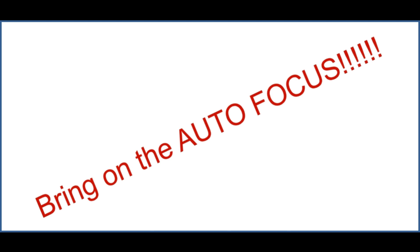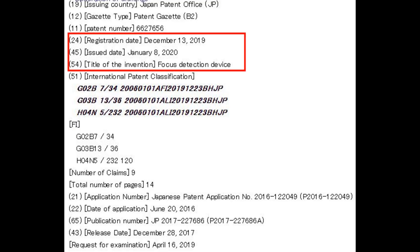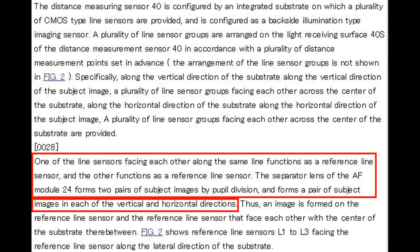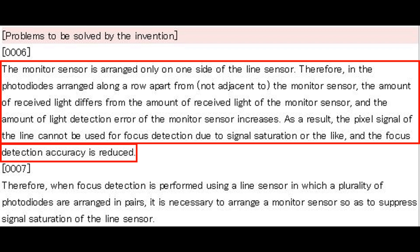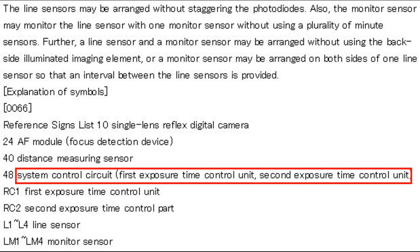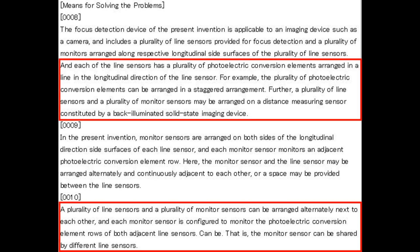This is exciting news. You'll have to pause the video and read the areas that I've highlighted. This patent was registered on December 13th, so it is very recent. The way the autofocus system works in plain English is it uses two different autofocus modules that see the same image in two different ways, and it's tied into the exposure. When you're shooting towards light, it's difficult for the autofocus system to detect what should be focused on, so it has a cutoff point where, if overexposed, it will switch to a different exposure system. All of this is also tied into a backside illuminated sensor, so it looks like it's going to be a sensor-based and separated-based autofocus system.